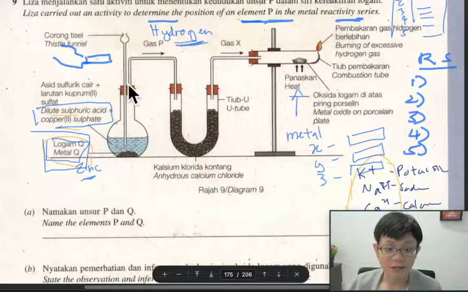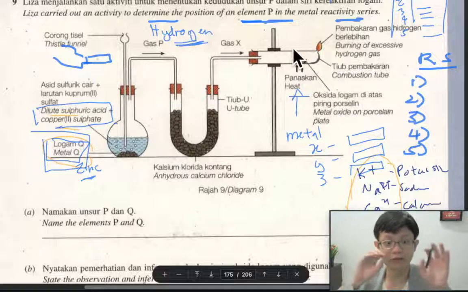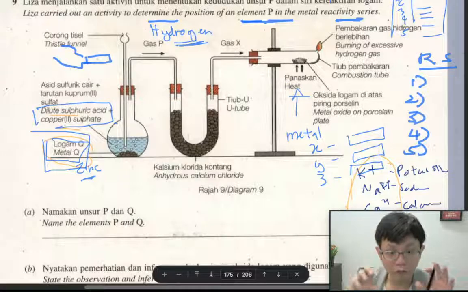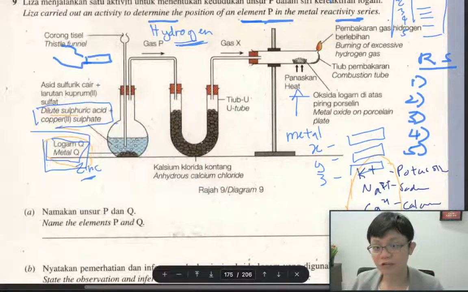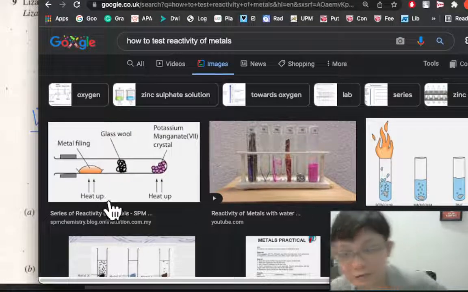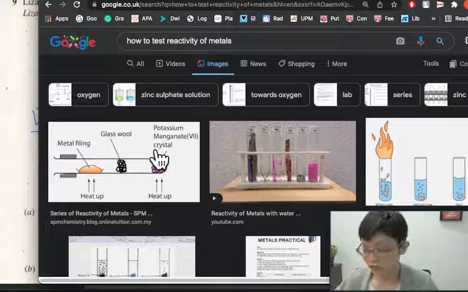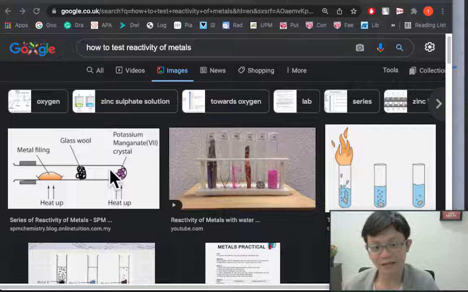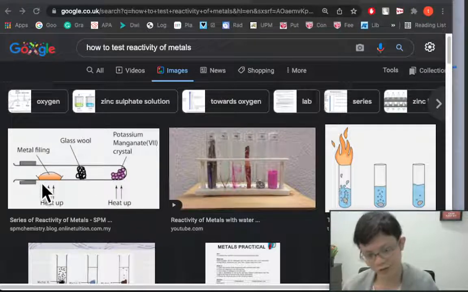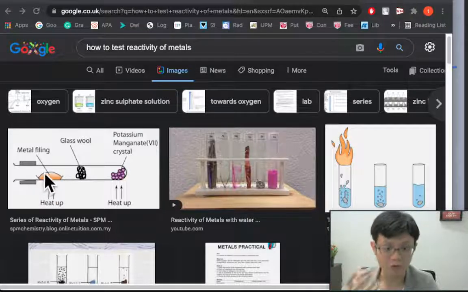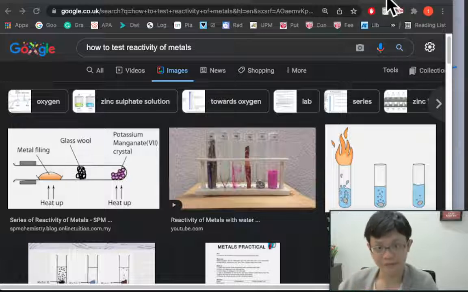So basically this is the one that produces hydrogen gas, and we see the reaction of the metal with hydrogen, and see whether it is glowing or more fire here, or we can use the textbook. So this is the textbook one that we usually learn. You can heat up potassium manganate to produce what? Of course it is to get oxygen. If you burn this, you get oxygen, and the oxygen will go through the metal filings. The question usually will say metal X, Y, Z. More fire means more reactive, less fire is less reactive.